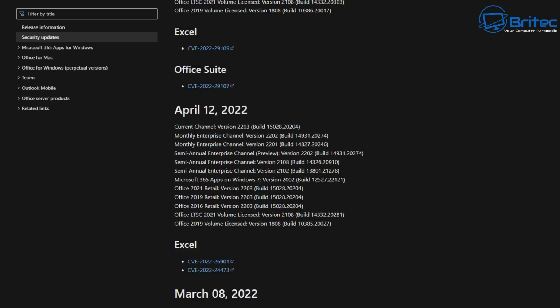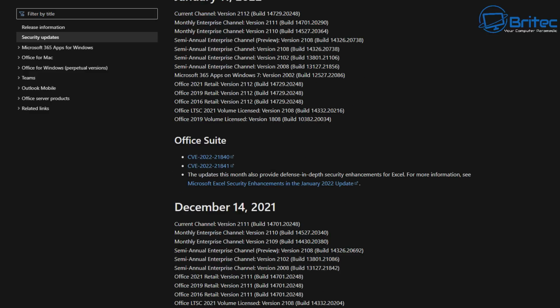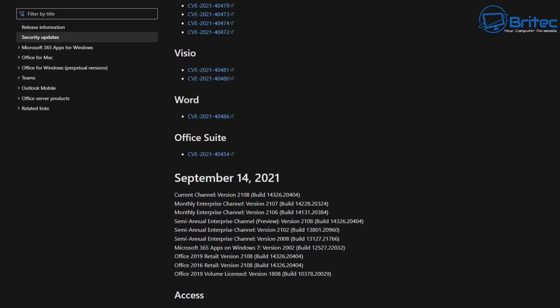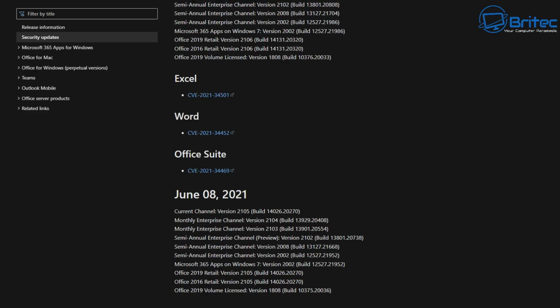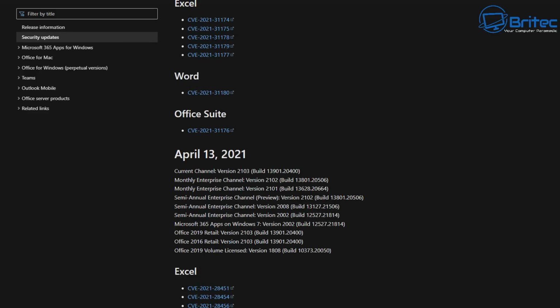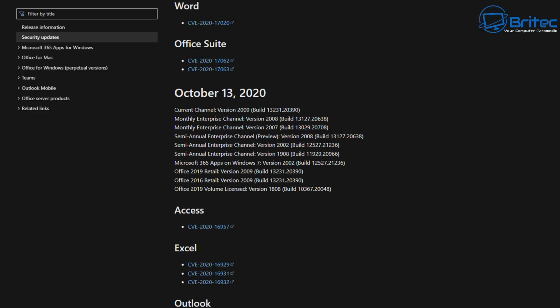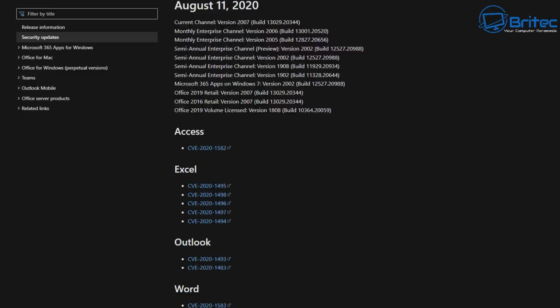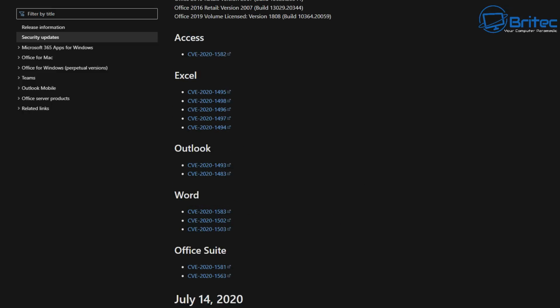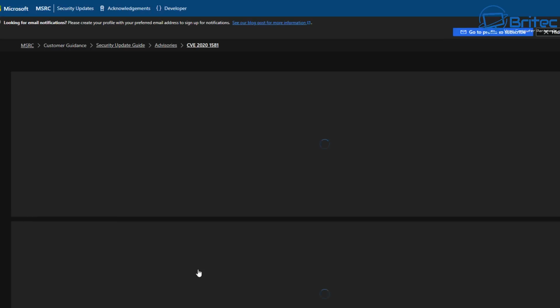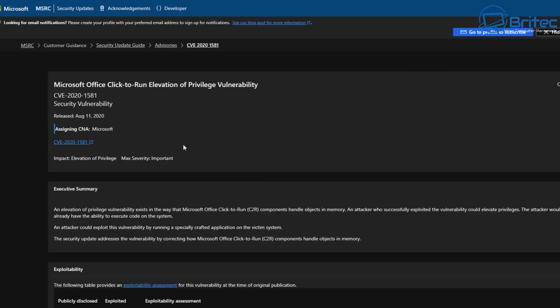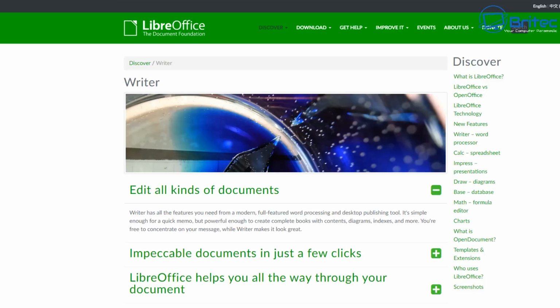And you can see here, I'm just going to quickly scroll through, and there are tons of updates for the modern Office suite. So you can imagine how many updates would have continued to be rolled out for Office 2010. This is why it's so stupid installing old software like that on a modern computer. It'd be like going on holiday for 2 weeks and leaving all your windows and doors open in your house and hoping no one burgles it. It's just stupid. People just wouldn't do it. So just be careful with what you install on your actual system today.